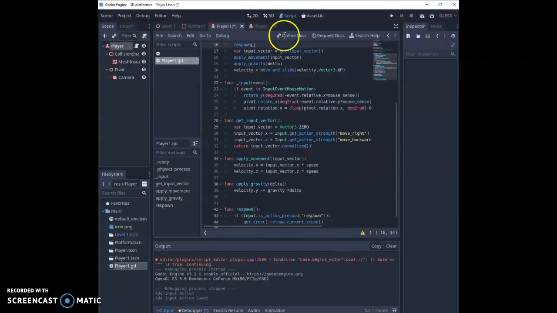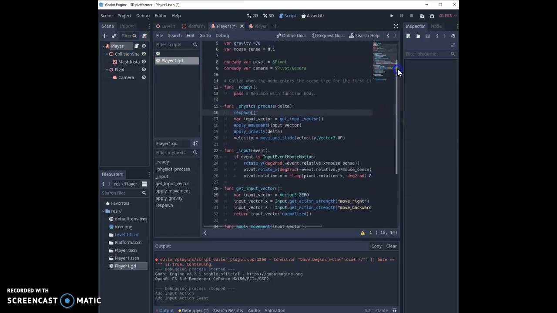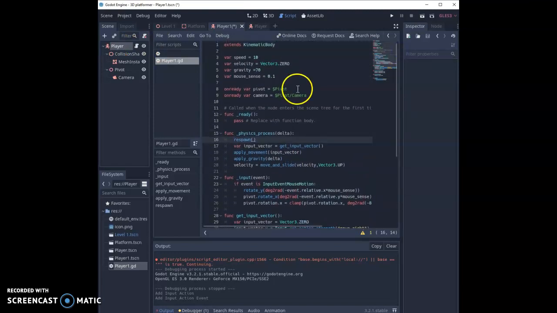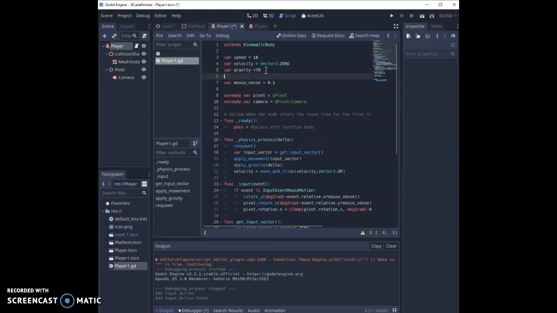So once we've got that, we can close. And now back to our code, either using the script button or the script button at the side to get to your code. We're going to first create a brand new variable. I'm going to create this probably below gravity. And again, these don't need to be in any particular order, but it makes sense to group the ones together where possible. So var jump strength. We're going to create a variable on how high our character can actually jump, and that way we can quickly adjust that number at the top of our code if it's jumping too high or not jumping high enough.